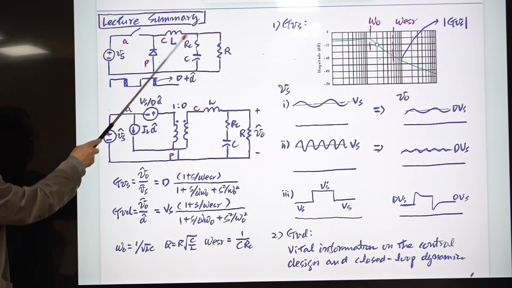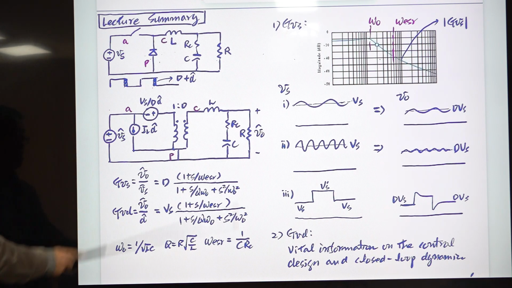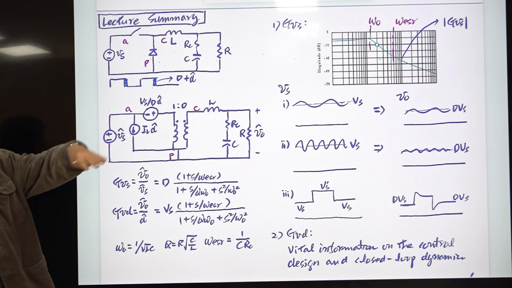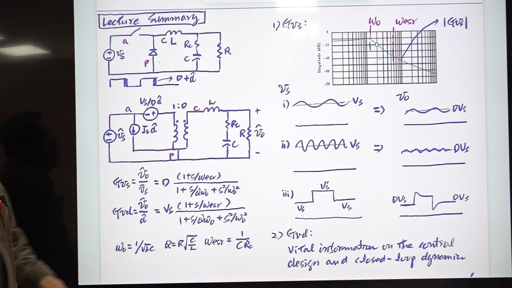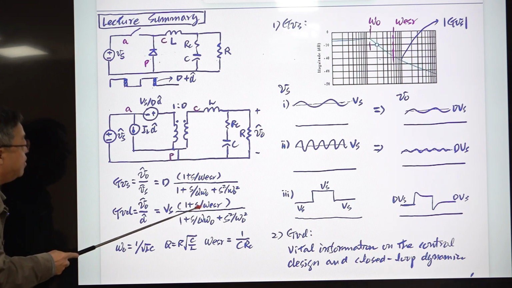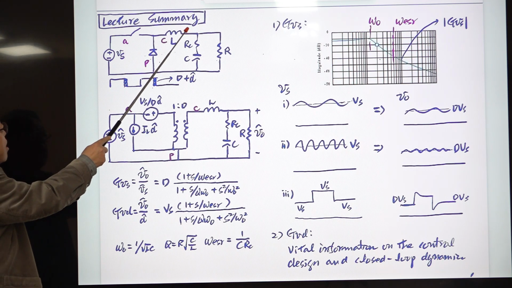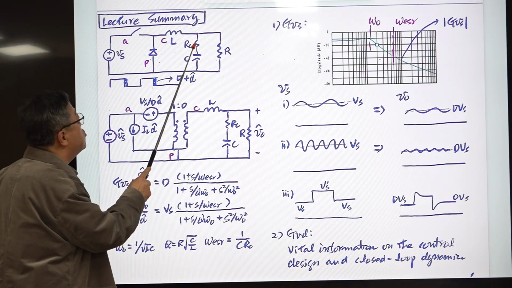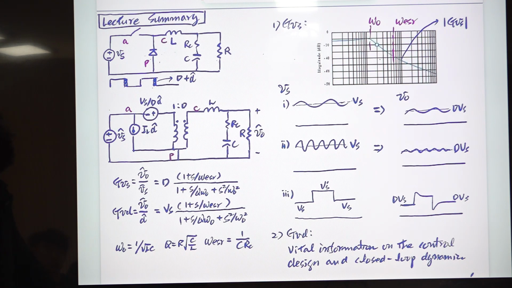RC is small, but this cannot be ignored because it creates the ESR zero, omega ESR, which is very critical in determining the magnitude and the phase of this transfer function. If you ignore this, then everything will be changed. If you have RL, it only changes the DC value slightly, so this can be ignored. But ESR is always important. You should take it into consideration in analyzing or simulating something. Again, this is the switch drive signal, which is the sum D plus D hat. This part is D. This varying part is what?